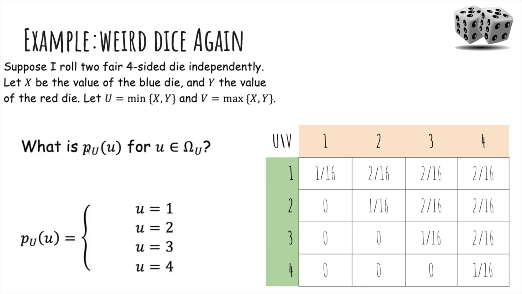Now let's ask what the probability that the min is actually equal to a particular value like 1. So how would you get that from this table? Well, the probability that U equals 1, I would actually just sum up this entire row and I would get 7/16 because this is all the cases where U equals 1. If I wanted to find the probability that U equals 2, I would sum over this entire row here, the sum over all V's of the probability U equals 2 and V equals that value. So we get 5/16, then 3/16 and 1/16.